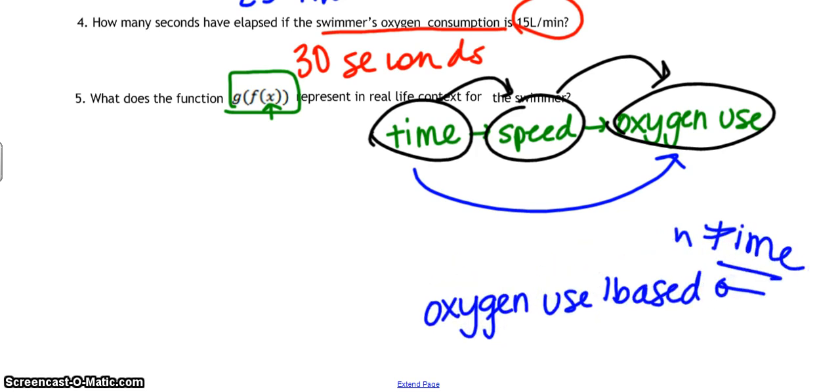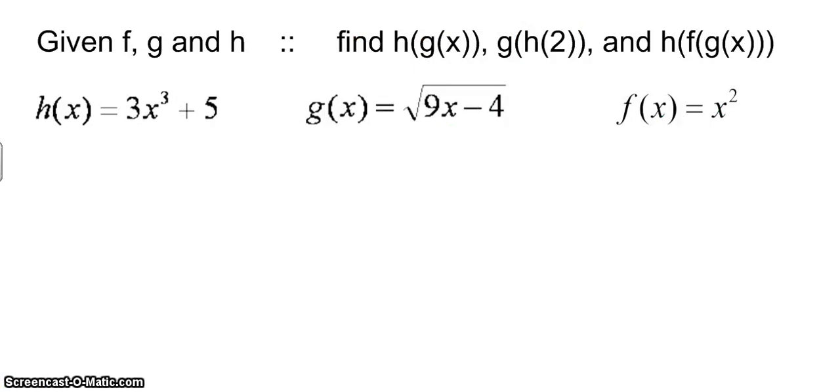We're going to move on to the next slide. Alright, last thing. Given f and g and h, find these things. So, I'm going to ask that you pause your video in just a minute. Don't do it yet. And I want you to come back and look at my answers and see if you were able to find h of g of x and h of f of g of x. We're going to leave this one alone for just a minute. So go ahead and pause now.